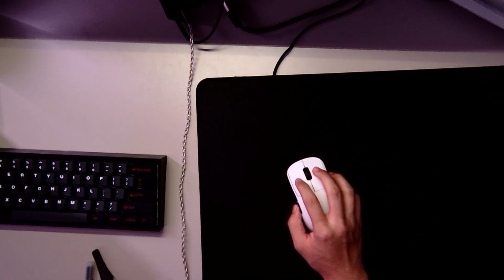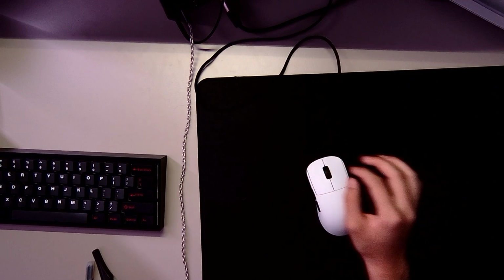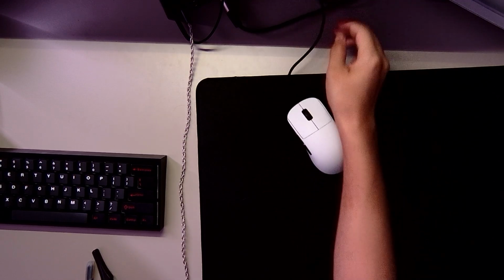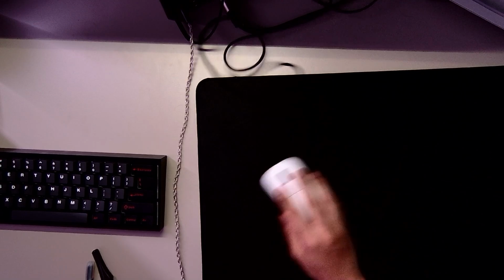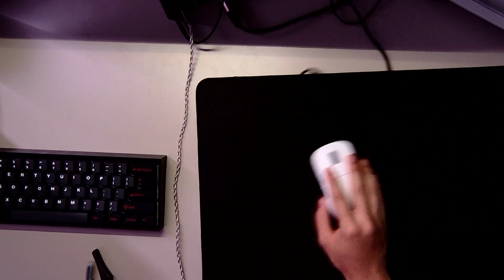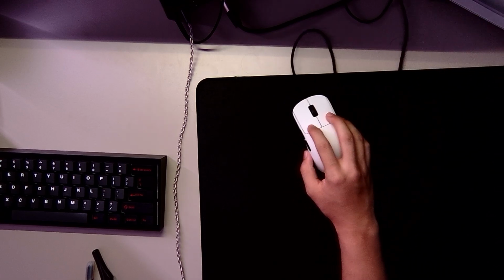And sometimes the cable hits my hand, and sometimes I move my mouse into the cable, but if you have a clear desk, you can obviously just move your cable out of the way. But for that reason, if you play like this, then I would consider getting a mouse bungee just to keep the cable out of the way. But you don't feel any friction from the cable in game, which is a good thing.